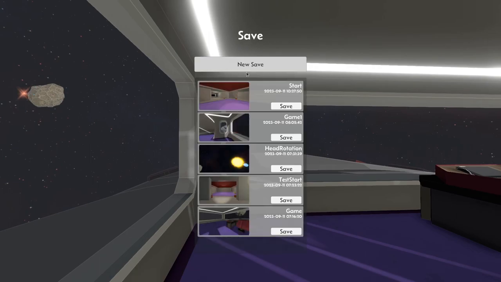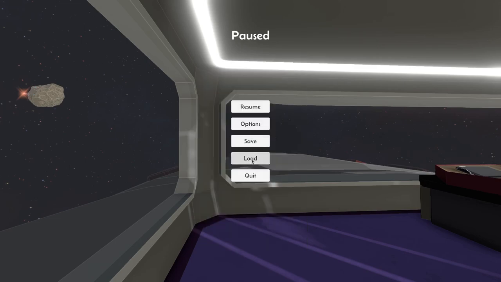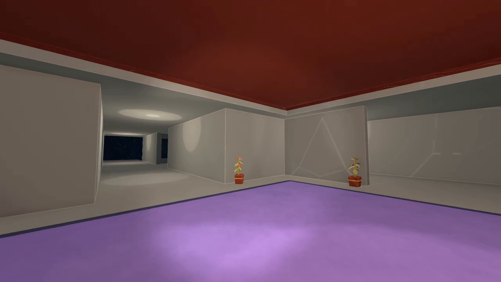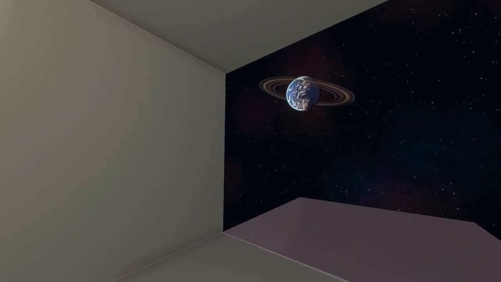Let's save it here. Start two. Maybe another one. So now we should be able to go here and go load. Now we're back here. And our flashlight is on. And there is no ship. And there is no ship looking back at us. Although we know it's at the draw distance limit. That's still a thing to figure out.